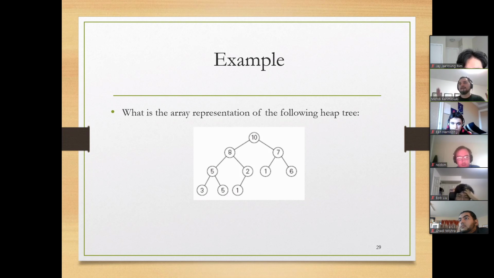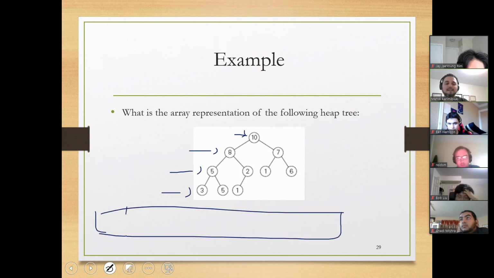Exactly, because if you're given a tree, you just look from left to right at every level and write it down. The first location has nothing here.